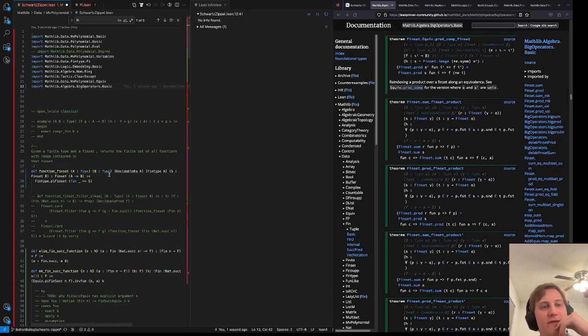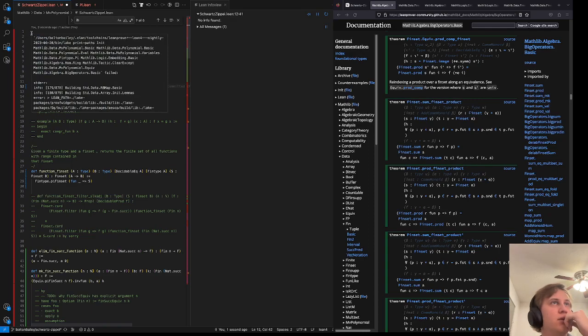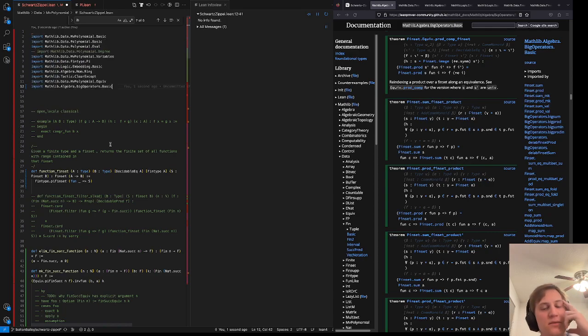Shoot. I have forked my setup. Okay, because I tried importing something and realized that none of the other. Okay, yeah, I need to do something like locale big operators, but I feel like I watched something that said that's not how you do that in Lean 4 anymore. Okay, let's try restarting the server.